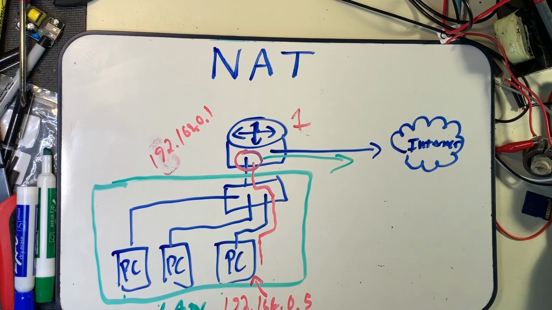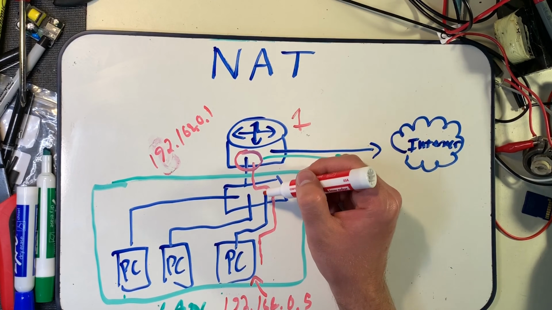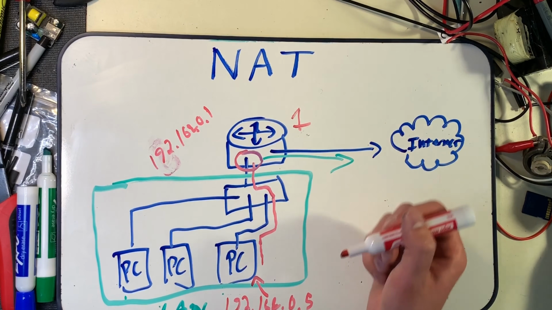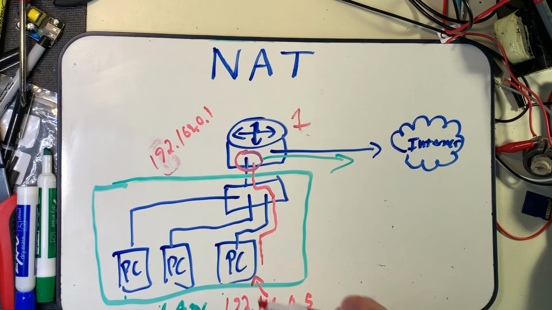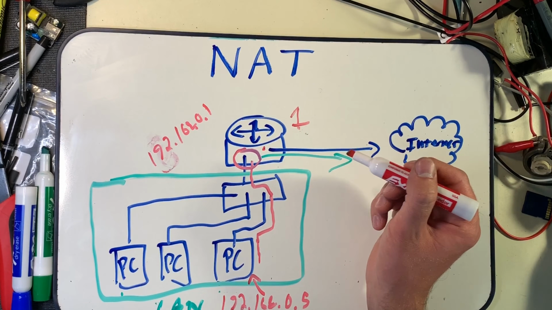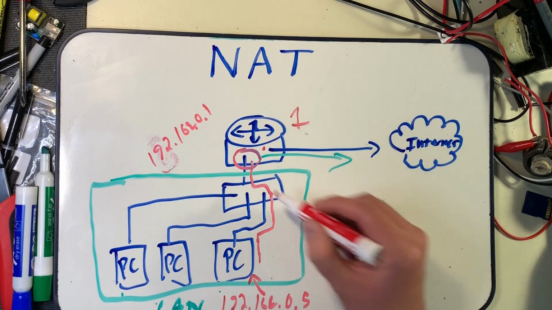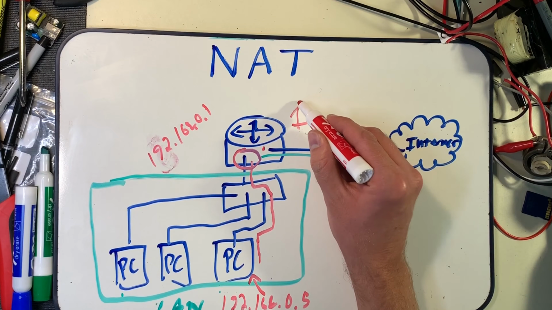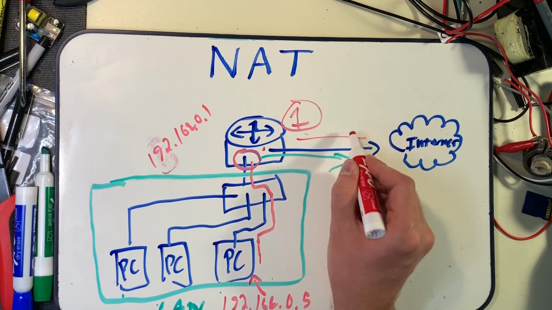What your router is going to do then is it's going to take a note, basically, of what this computer is trying to do, what it's trying to access, and what kind of information it's probably going to expect in return. It's going to save that information, and it's going to take this IP address that it got from this computer, remove it, and replace it with the address given by the internet service provider. It then sends that out to the internet.